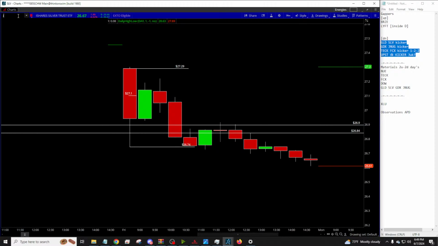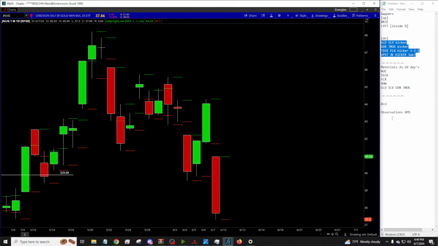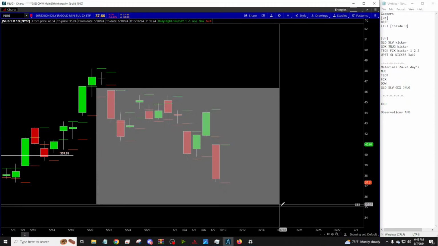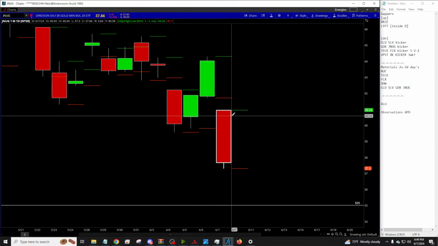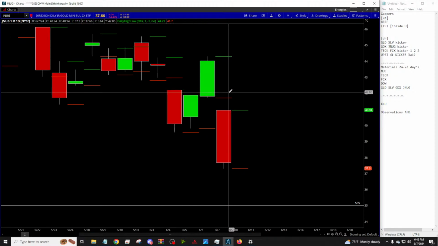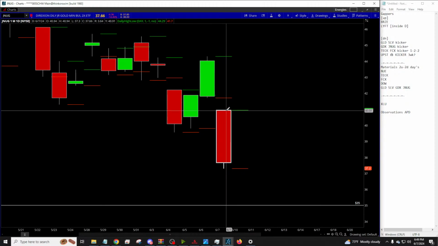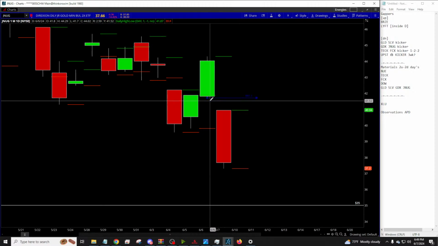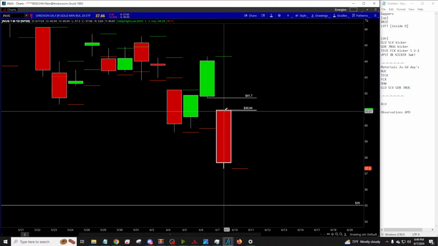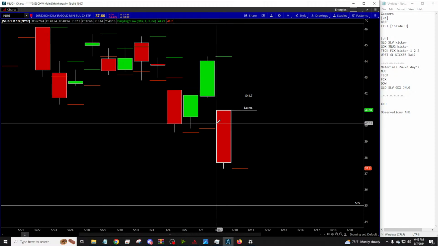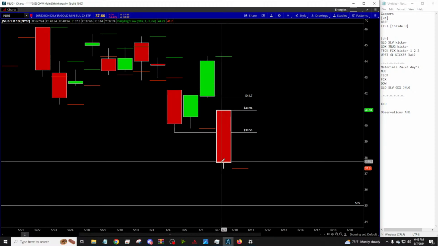If we go to the miners of silver and gold, you can go to JNUG. I got really killed today. So this was specifically what I really liked. Because it's a Strat, what does that tell us? These aggressive buyers are getting countered by more aggressive sellers, and it's a kicking pattern. So you have simultaneously the kicking pattern and the 1-2-2 Strat. So below 41.7 and below this daily open, you are in force kicking pattern and in force Strat. Where's it going? Down there. And all these guys, they're going to have to get out.